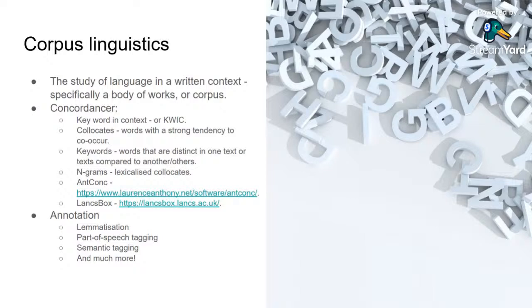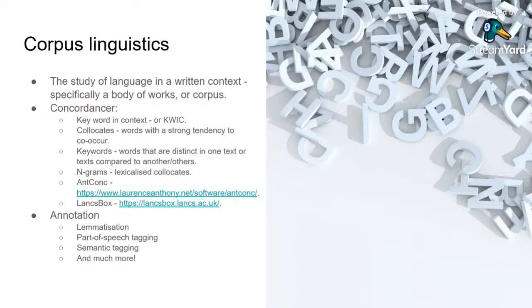The concordancer that we're going to be using today is Voyant Tools, but there are other tools that you might consider using, including something called AntConc, which I'm a big fan of, but is also a bit old now. And there's also LancsBox, which is out of the University of Lancaster, and it's really, really exciting. They keep on further developing it and adding new features.